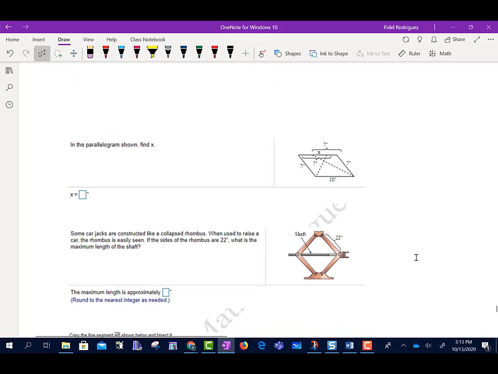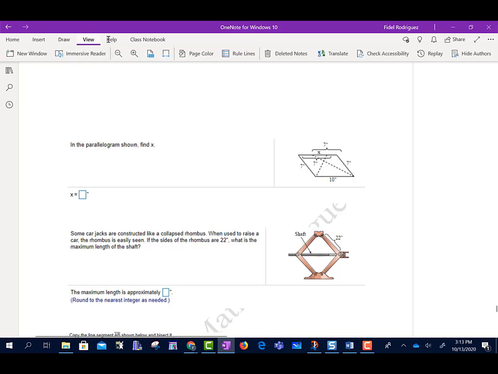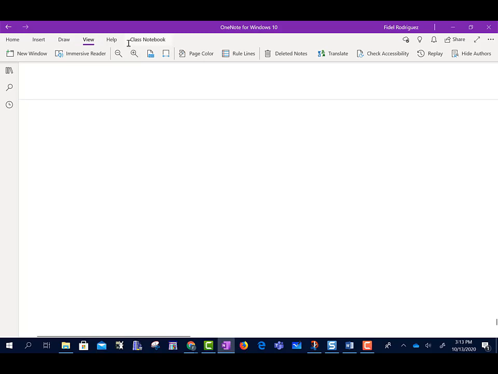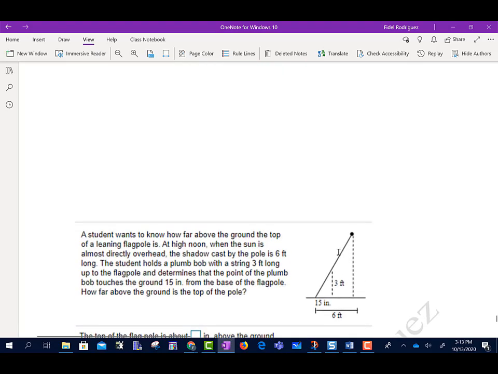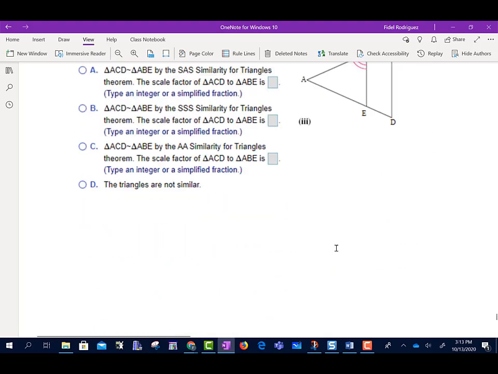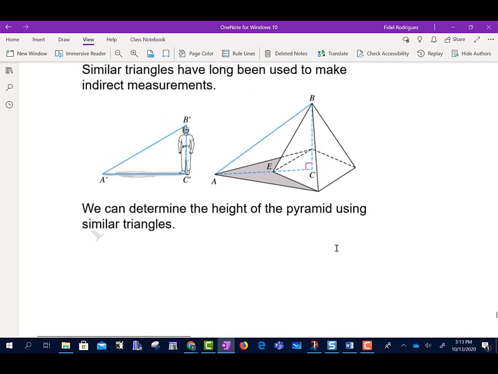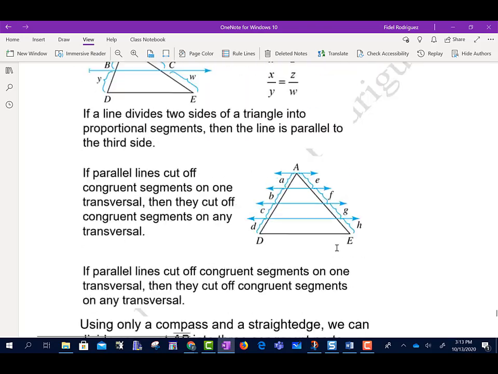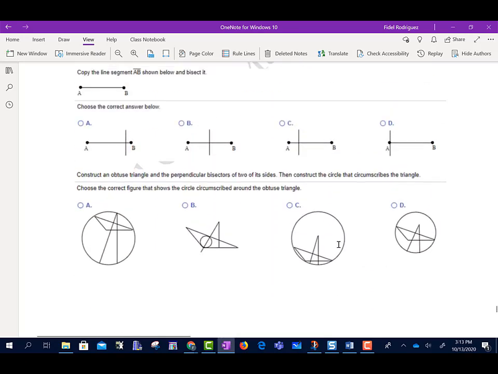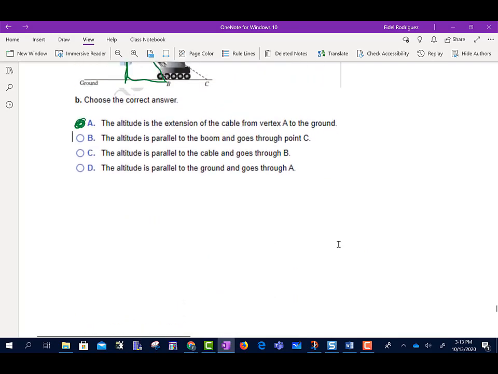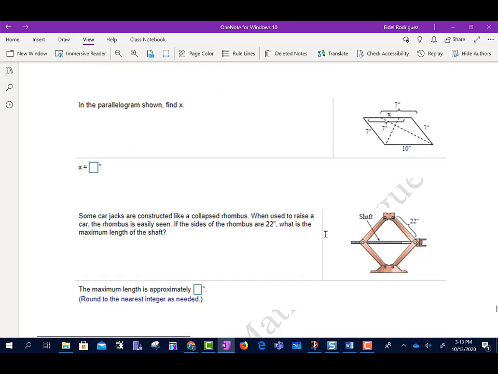Okay. So let's take a look at the next problem here. And I'm going to see if I can zoom in a little bit so I can see that a little better. Give me one quick second and let me zoom in. I know it's probably going to throw me off. Yes, it did, but we will come back to it. We got to just scroll up a little bit and we'll get back to where we were.